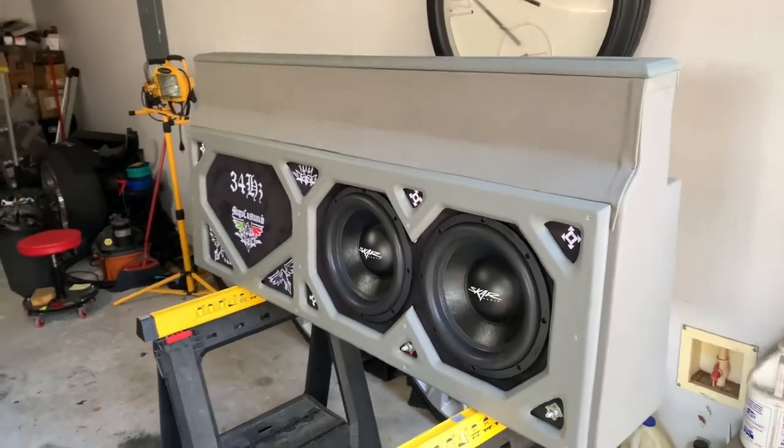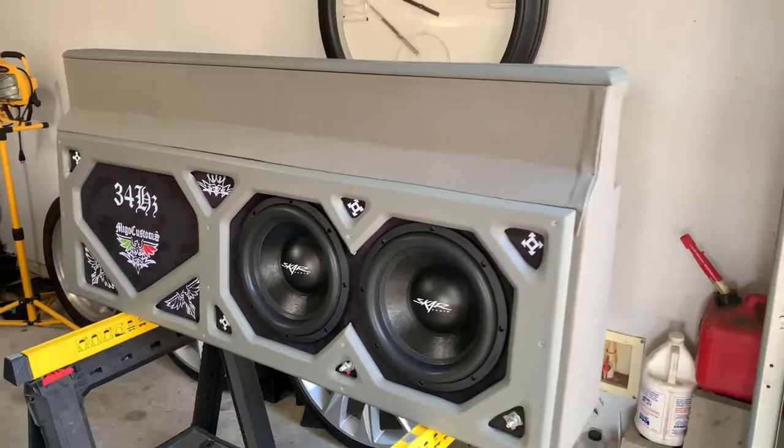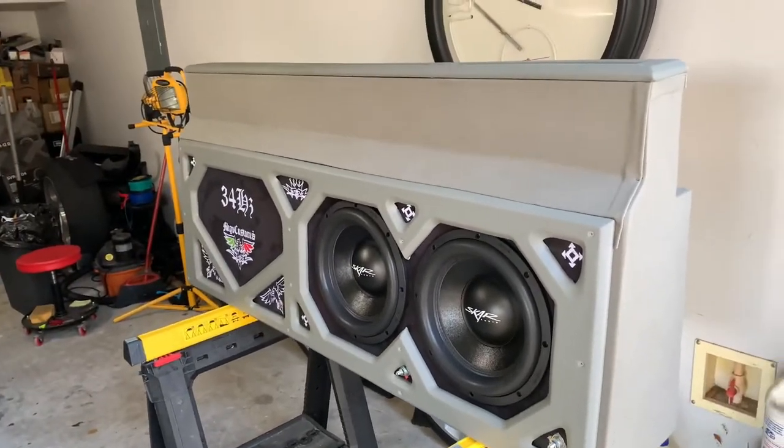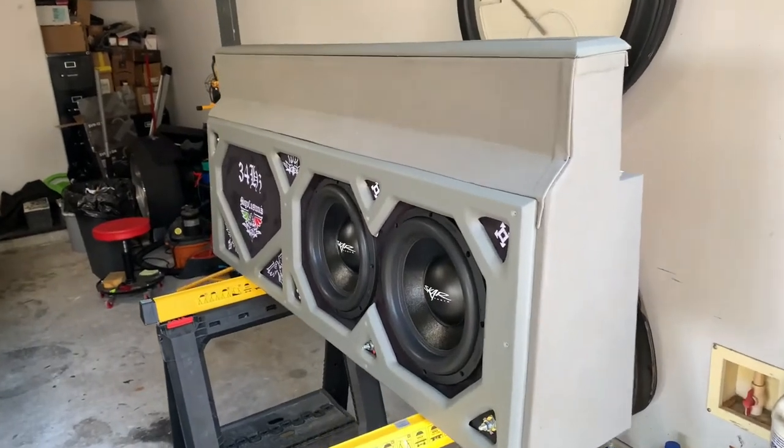I think this will be one of the loudest F-250s out there, because I haven't seen many of those trucks with speakers bigger than 10 inches. Most of them will have shallow mount or prefab boxes.